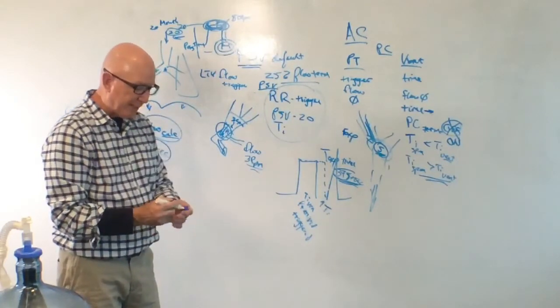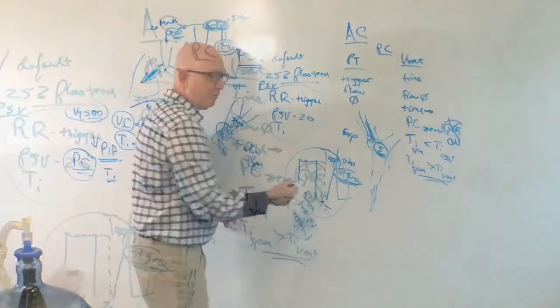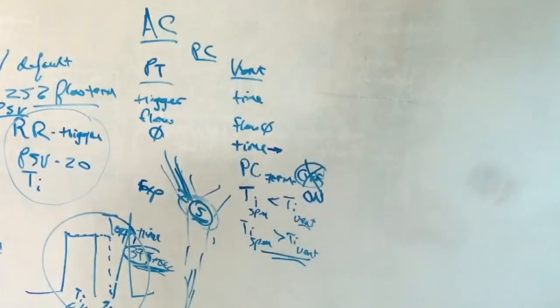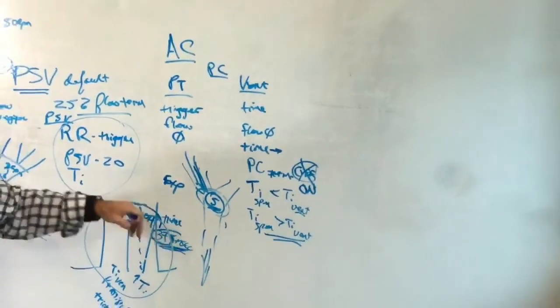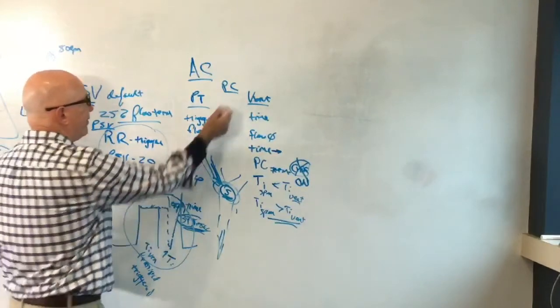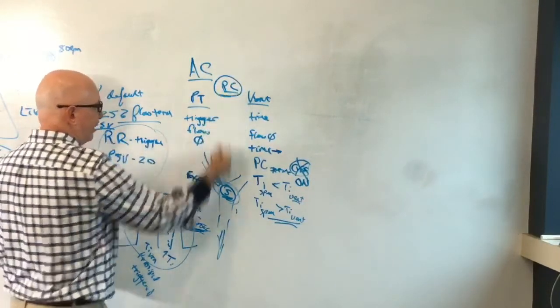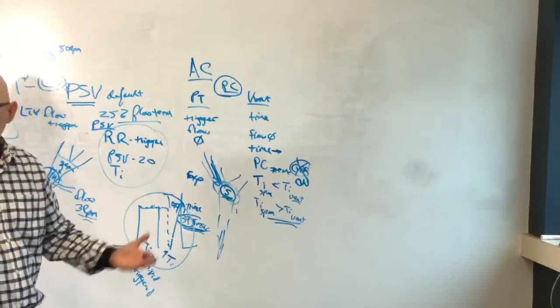But if you see it occasionally, even on an occasional breath like this, it means an over-distension of alveoli, because you're going to get more volume. How much more volume, we don't really know, but you are going to get more volume with those breaths. And keep in mind, this is only functional if you're in pressure control. If you're in volume control, there is no early termination in a volume control breath.